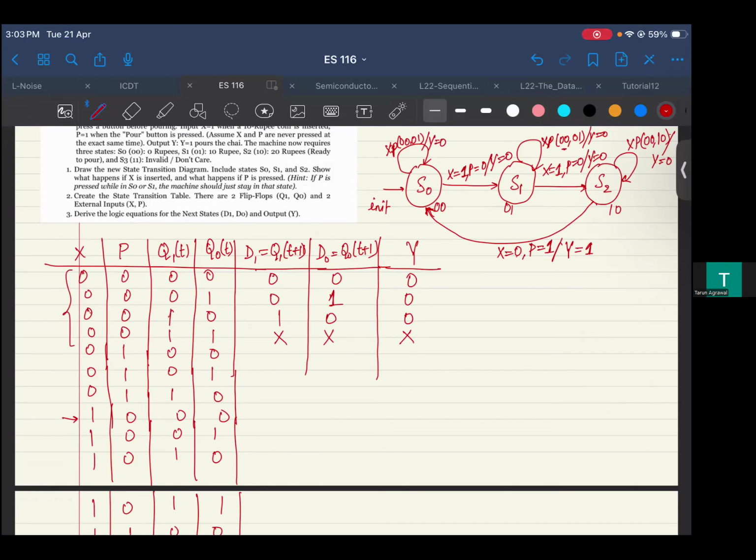Now let's look at when the input is 0 1, right? Which is still here. So 0 1 0, 1 0 0, 1 0 1, 1 1 0, and 1 1 1. I think 0 1 1 1 is missing. 0 1 1 1. Okay. So 0 1 has four states, right? So again, the 1 1 is XX, right, which we know.